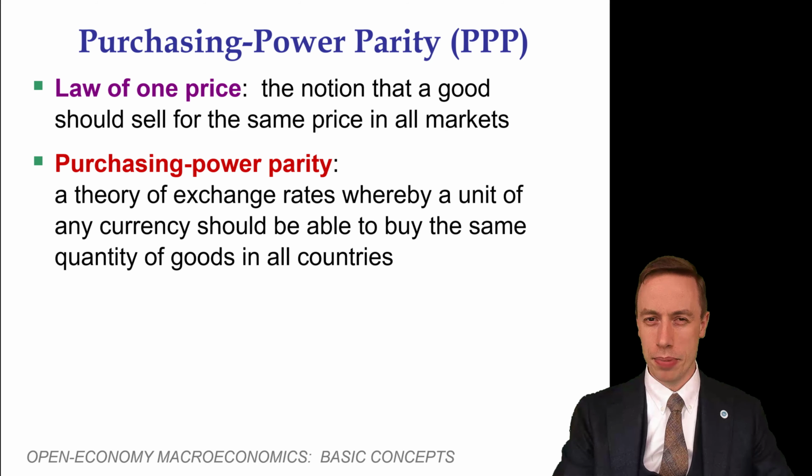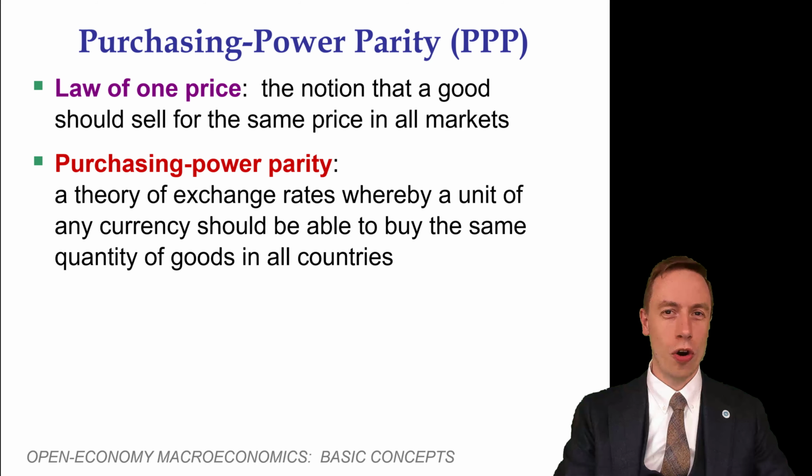Now, it's not that simple, because in reality, not all products can be traded between countries. And of course, there are matters such as transportation costs and taxes. But it's a great first idea for wrapping your mind around how nominal exchange rates are determined in a market. So purchasing power parity, it's this extreme position. What if exchange rates adjusted until products had the same price in every country?